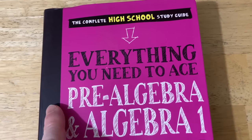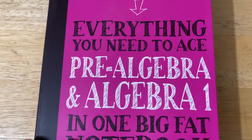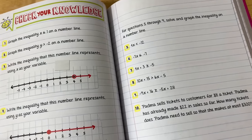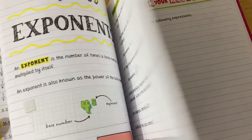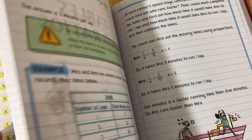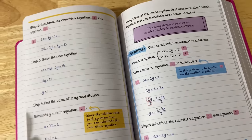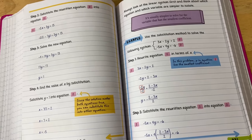Also, even though the book says it's the complete high school study guide, and it has everything you need to ace pre-algebra and algebra 1, this book actually contains content you will see in other courses. So if you ever go to college and take a class like intermediate algebra, or even the one before it, or college algebra, or even pre-calc, or even statistics, you're going to see a lot of the material that's in this book. So this book has a lot of the basic math you need in order to learn just basic mathematics.